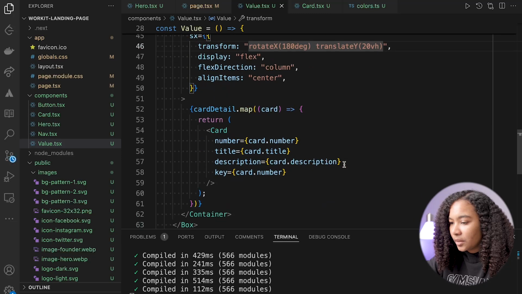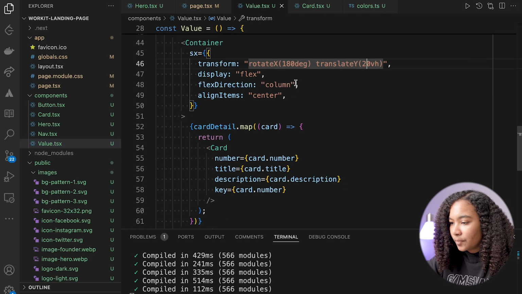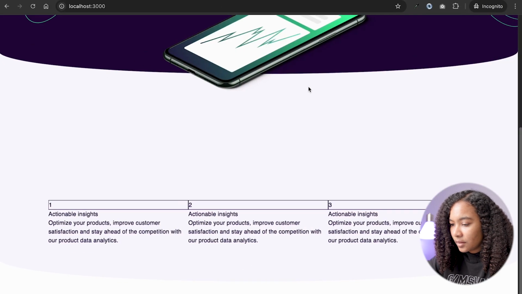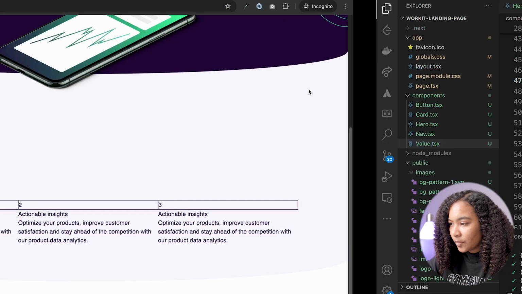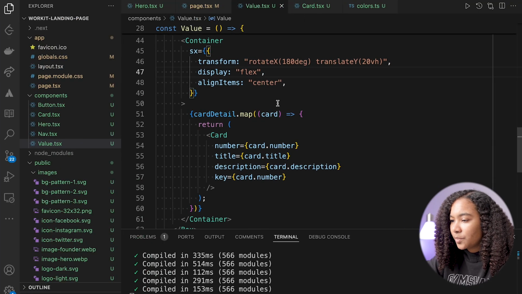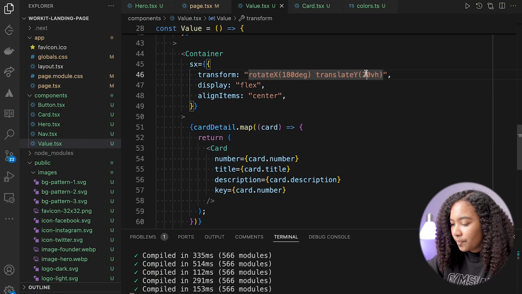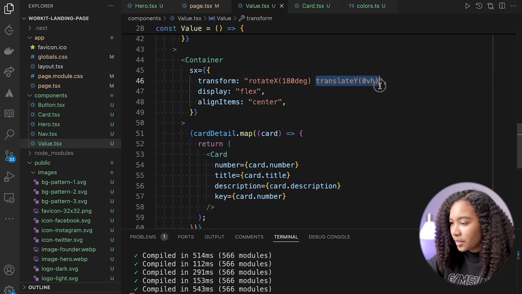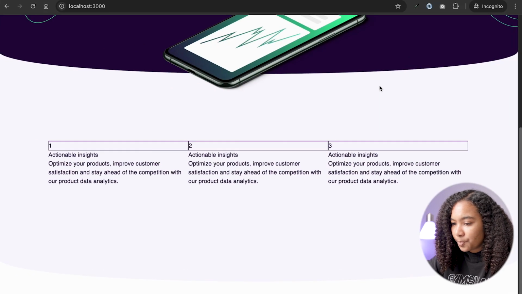Cool, that's good. And then we don't need a flex direction of column. Good. All right, cool. So that's working pretty well. And yeah, we actually don't need this translate situation anymore.